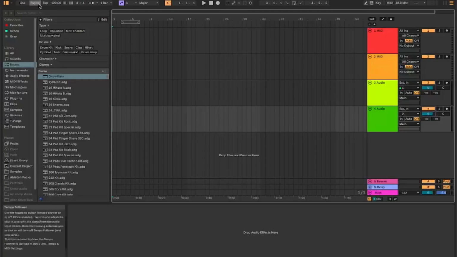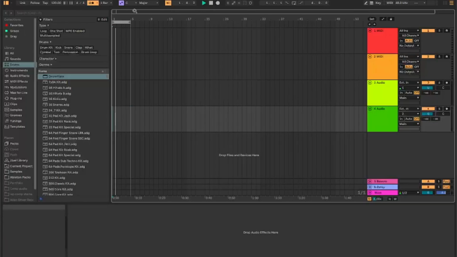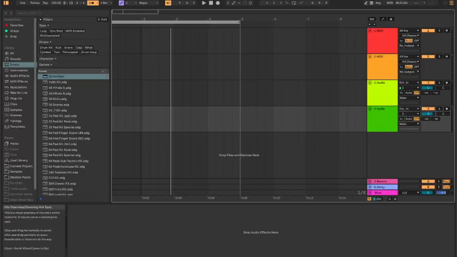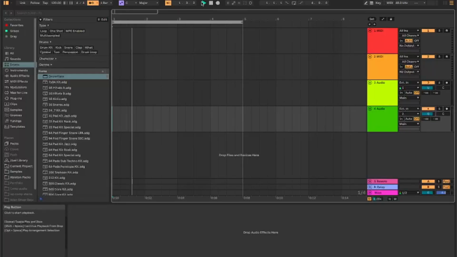This is your metronome. The metronome is something that is always in time with the speed of the song. So if I click this one right here, to activate the metronome, and play it, you can't see it because I haven't zoomed in yet, but I'll quickly zoom in right now so you can see it will stay in time with these black lines, which are basically the beats of the bar, the beats of the song. So you can see it will stay in time.